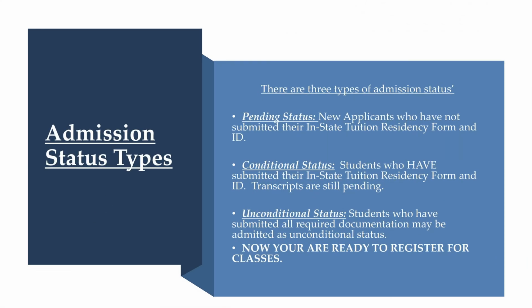There are 3 different admissions types, with the first being pending. New applicants who have not submitted their in-state tuition residency form and their valid government photo ID will remain in a pending status until we receive those 2 documents. Once we receive those, your status will move to conditional. Even if you submit transcripts to the college and you have not submitted your in-state tuition form and ID, you will remain in a pending status.